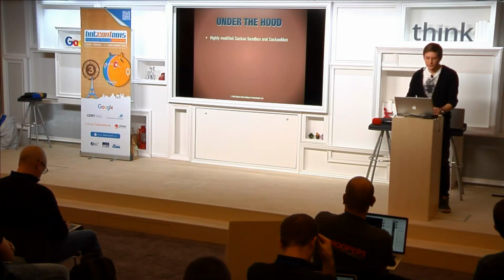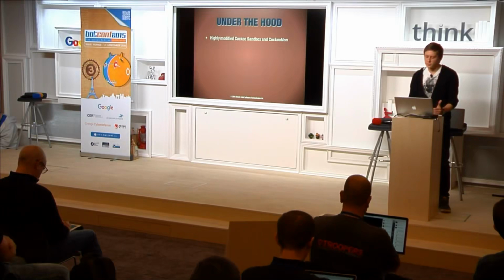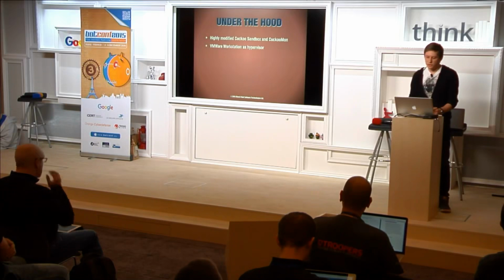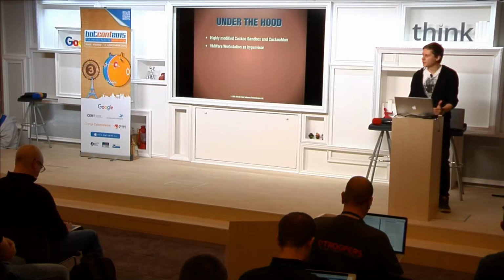So what's under the hood? We implemented new features and refactored a lot of Cuckoo Sandbox and CookieMon code to deal with the main problem of emulation, detection of virtualized environments. We also increased stability by fixing a lot of critical bugs. Also, from the beginning, we noted that VirtualBox, which is used in conjunction with Cuckoo, does not meet our requirements. So after a lot of testing, we've decided to use VMware Workstation instead.